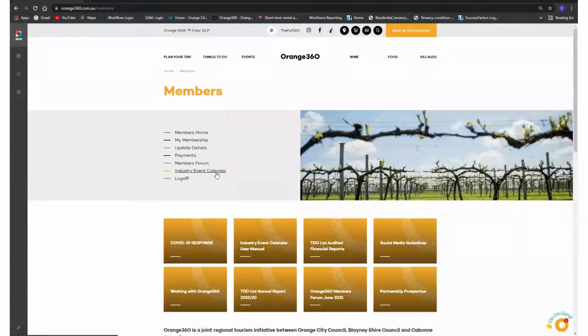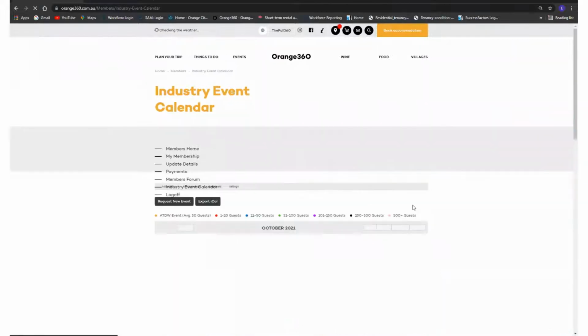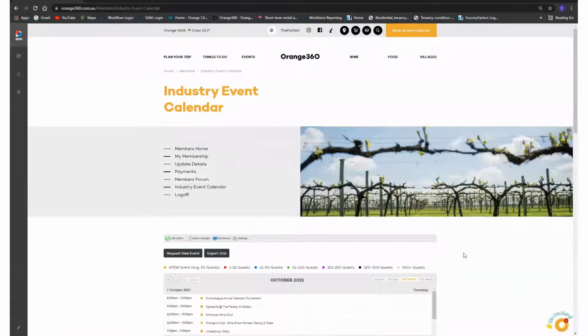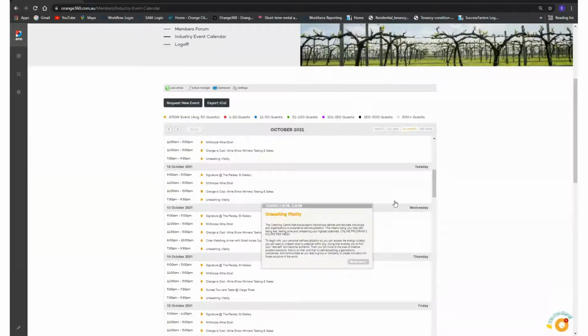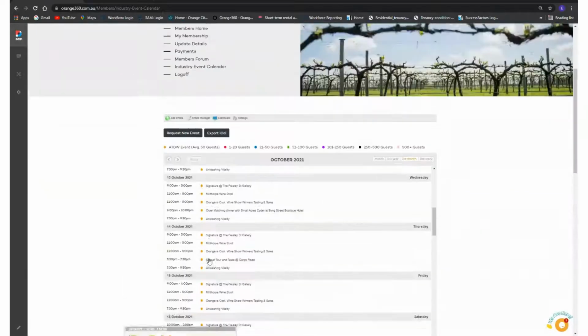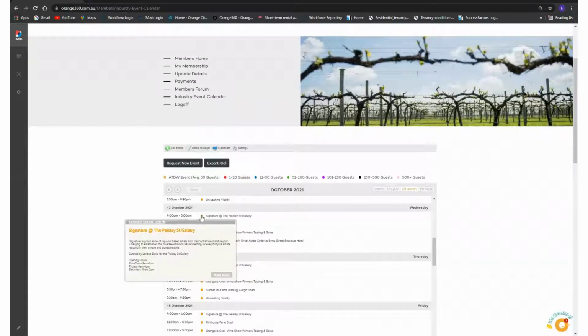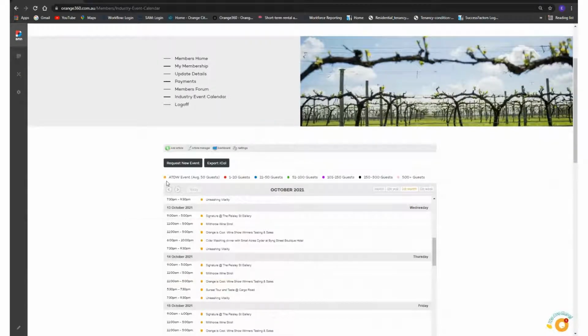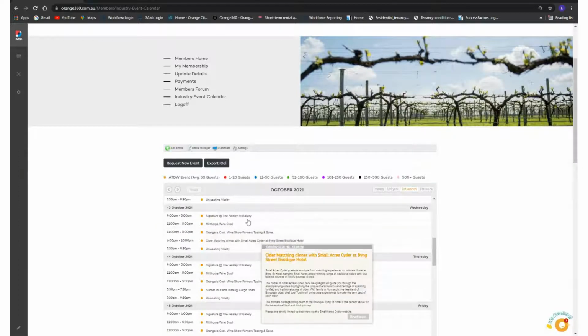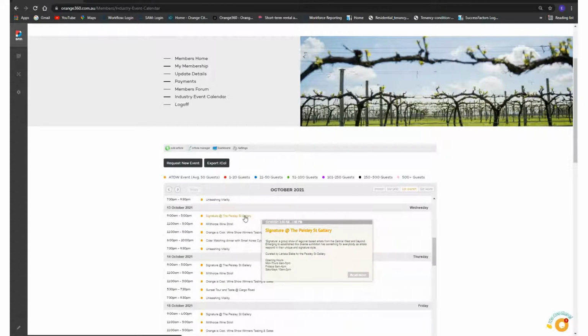So if I enter the industry event calendar, you'll note here that I naturally fall to the list month view, and that's an infinite scroll. Here we have all of the events listed under the date upcoming, their time. The yellow signifies where the information comes from and the estimated attendees, and we'll come back to that in a moment. The event title, you can then hover over it and see some additional information about the event. Where you click on this, it will take you through to the event listing.